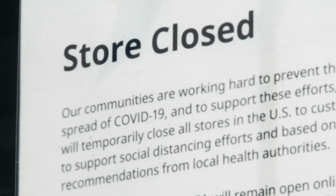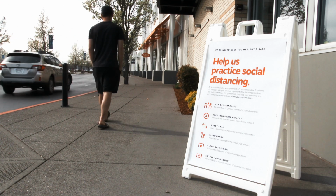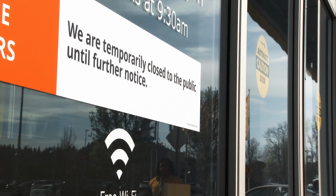Trying to order one of these things off of Amazon right now is up to a month or more because they've cut off all quick shipping for non-essential items. Going out and leaving your home and going out into the public to try to find a hard drive probably isn't in your best interest or anyone else's interest for that matter. So what do you do? Because I'm sure that you are probably in the same situation.